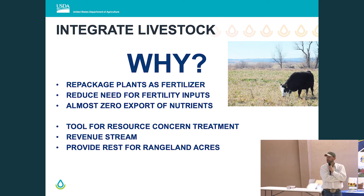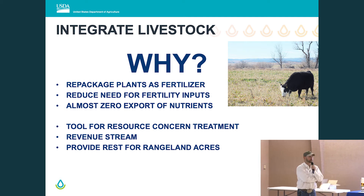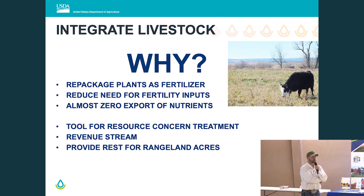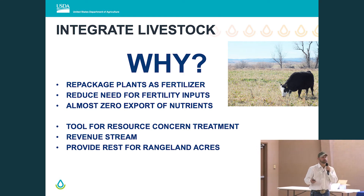So why livestock? If you're a straight farmer and your fields aren't fenced, why would you consider the investment costs necessary to make that possible? Because you have the staying power to yield a return if you're young enough. Those infrastructure pieces will probably increase the value of your land, and even in the event of a crop failure, if you've got a fence and water on that field, you've got a way to use it without having to run a baler over it.